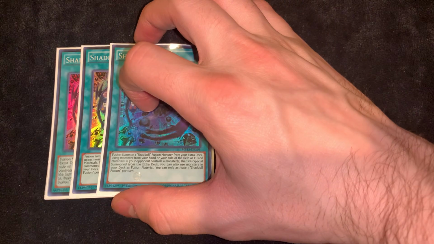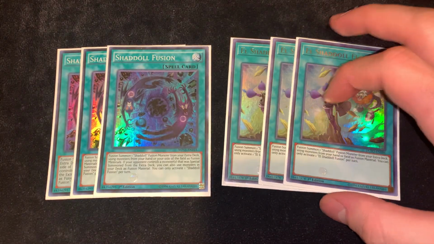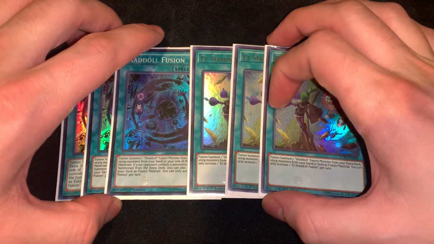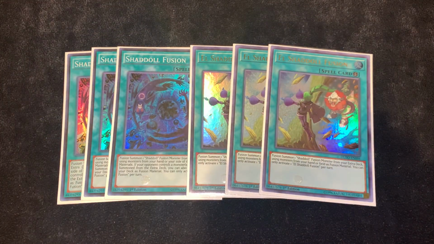Then for some spell cards, we have 3 of each Shaddoll fusion. I think that these are integral to the strategy. Obviously, it kind of sucks that your regular Shaddoll fusion can get hit with Ash, but it doesn't happen that often, so it's kind of nice.